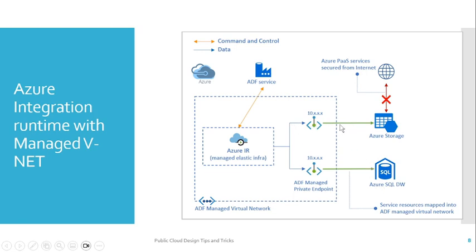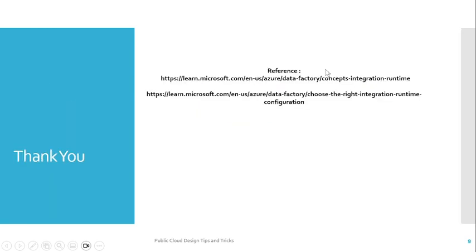That means via the private link endpoint, no public access is involved. And as you are using a private link endpoint, your data stores are also secure. That means they cannot be accessed from the internet. In this way, you can realize integration runtime with managed VNet and secure your data in the private network. That is the power of Azure integration runtime with managed VNet. These are all data that I have covered by following this link.